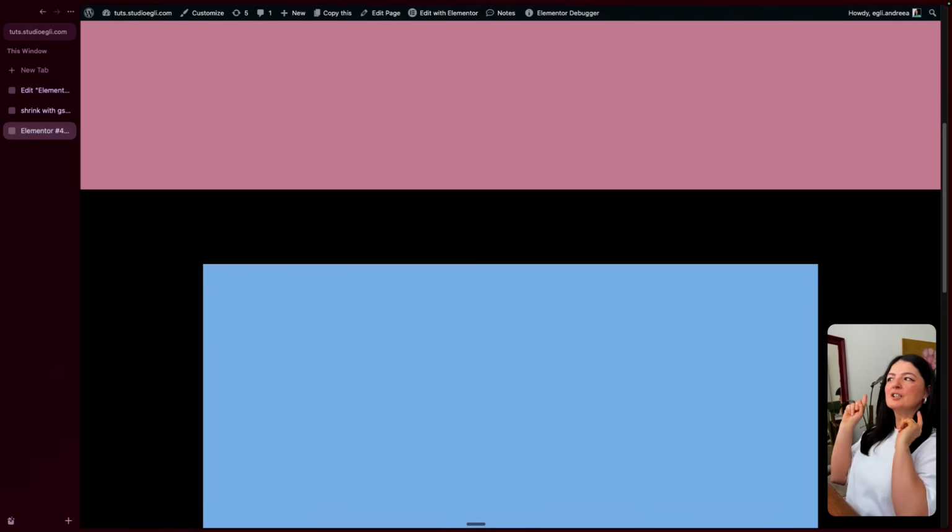But try this snippet. You just drop it in your code snippets or somewhere where you can add code on your website, or Elementor code if you have Elementor Pro, and add it to the whole website and it's all good. You can enable it, disable it, however you want, and it's not going to interact with anything else on your website. It just sits there and makes your page smooth. Everything that you need will be in the description below.